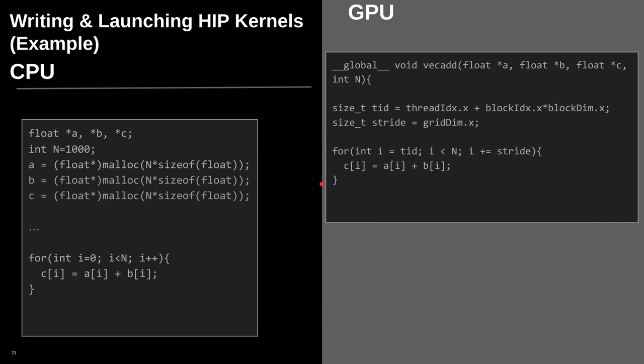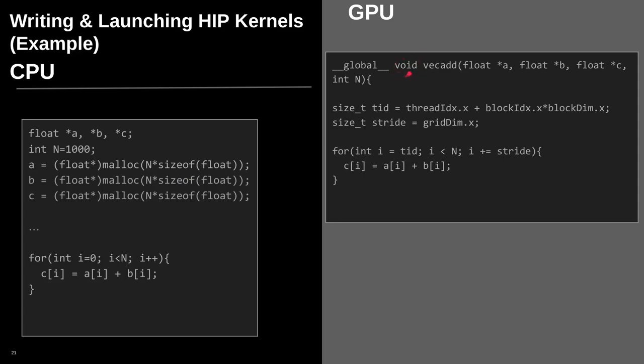So when we write the kernel, the first thing is when you declare a kernel that's run on the GPU, you need to use either the __global__ or __device__ specifier. Typically, you're going to use the __global__ type specifier. What this means is that this is a kernel that is run on the GPU, but it can be called from either the CPU or the GPU.